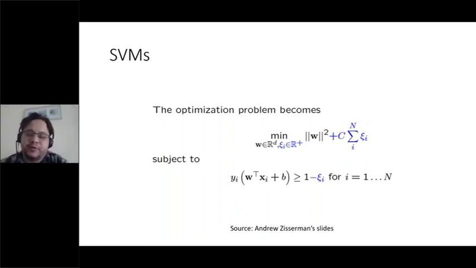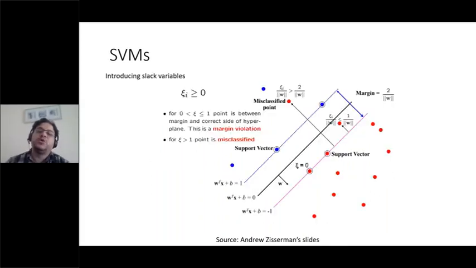I want some input from you guys to see where you are. I have a feeling that you didn't get it fully. So if we don't allow the slack variable, that means we cannot have the best hyperplane. No, we can still have the best hyperplane, but we do not tolerate any error. Okay. We are not going to tolerate any error.